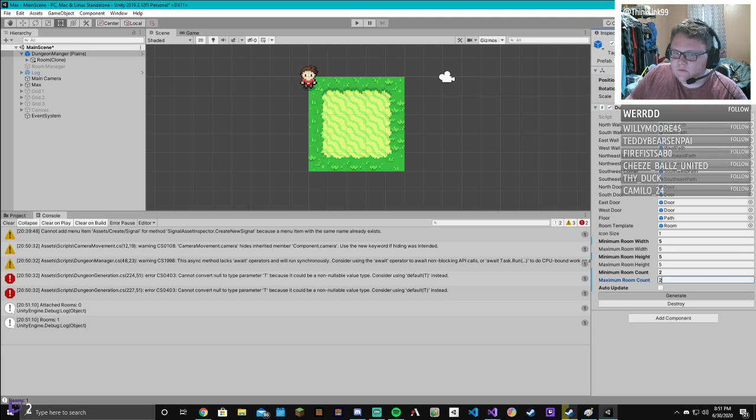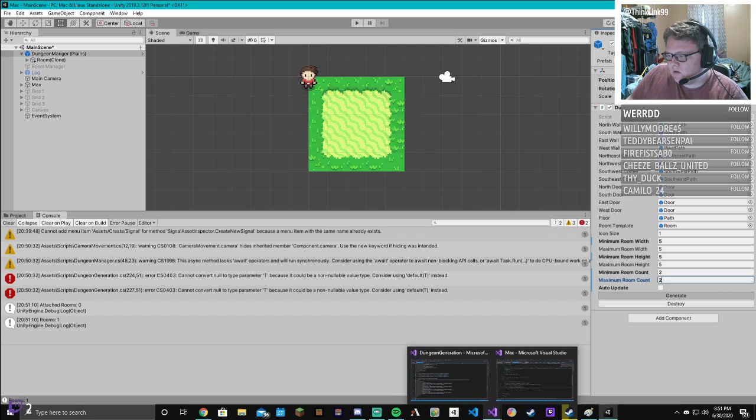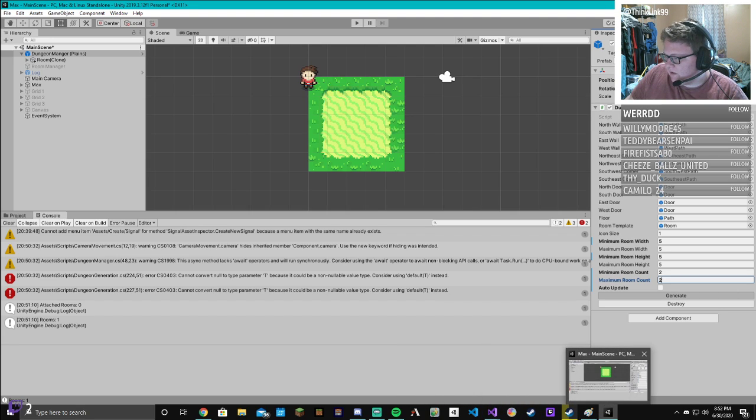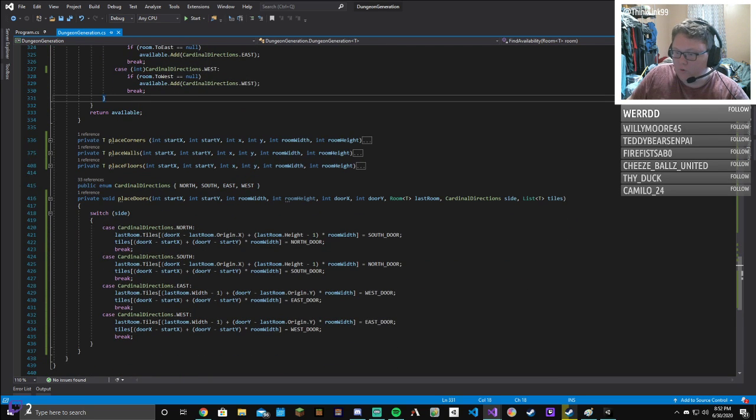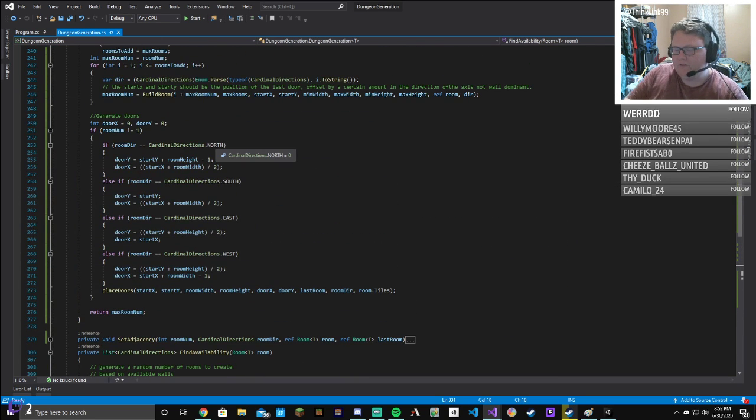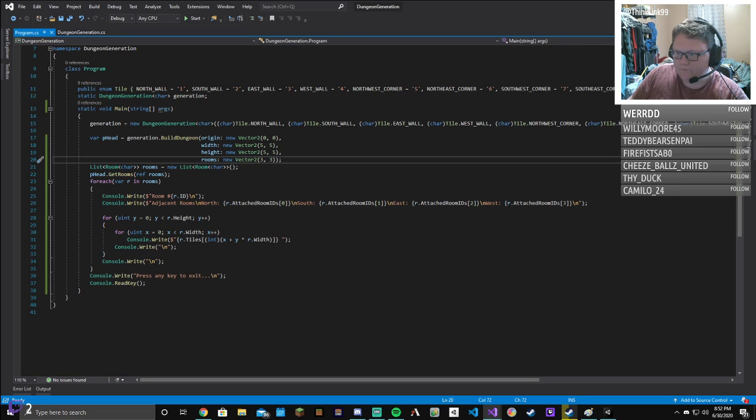I have a feeling Unity's going to crash. But that's okay. If it doesn't work, that wasn't the goal. That was just more showing this in action. The goal I did get done. Got rooms, got doors done, and placing rooms where they need to go.